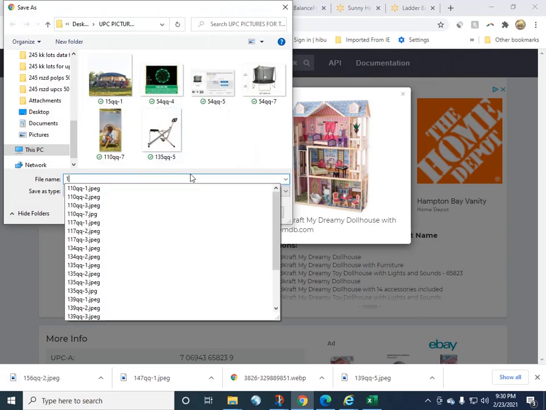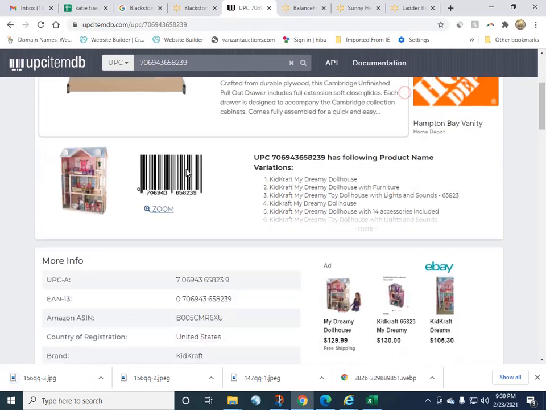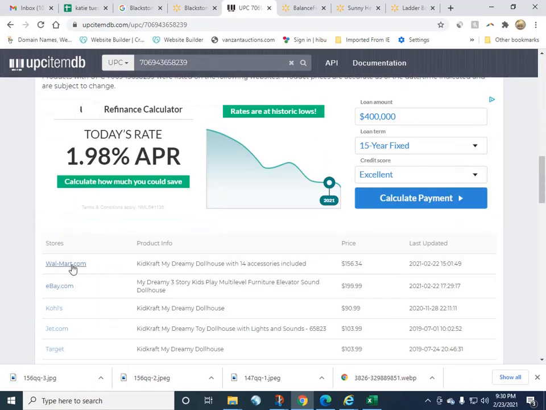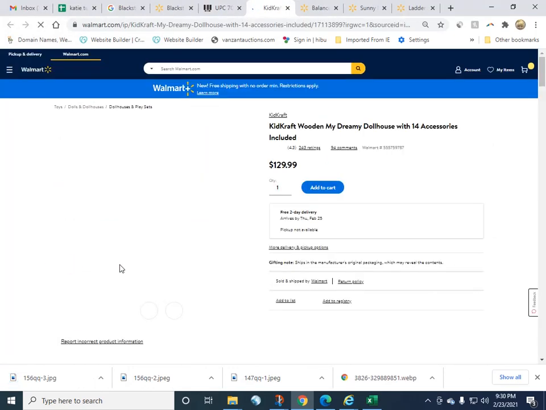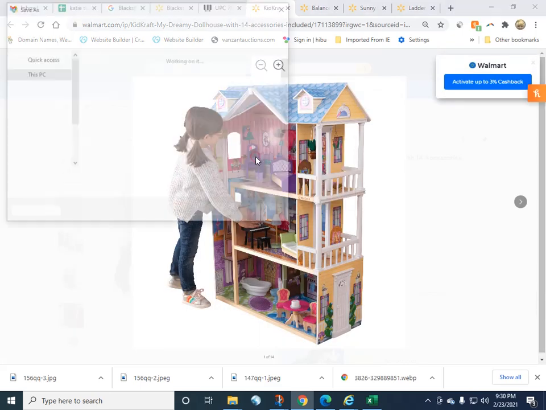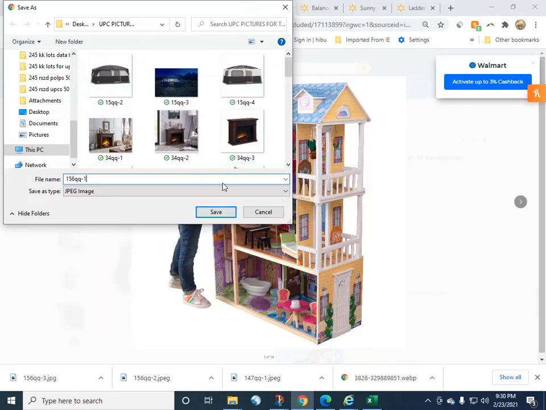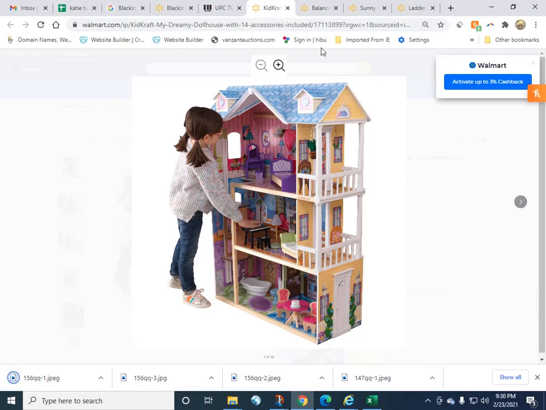It does. 156QQ-3. Save. And then real quick, I will scroll down to a Walmart if I can find it and see if there's any other fabulous pictures of it. There's another picture. That's a different little gal, I think. So we're going to call her 156QQ-1. Save.